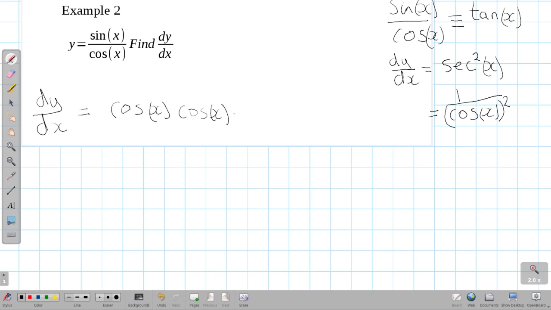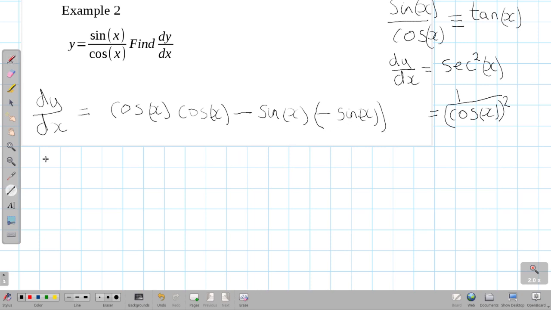Then the next term is a minus. Then we've got the v as it comes, u as it comes, sorry. So that's sine x. Then we've got the derivative of cosine x, and remember it's got a minus sign, so we put it in brackets to make it clear that it's multiplying it and not subtracting it, and that gives me sine x squared. So we've got sine x times minus sine x.